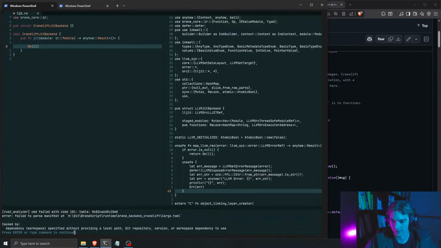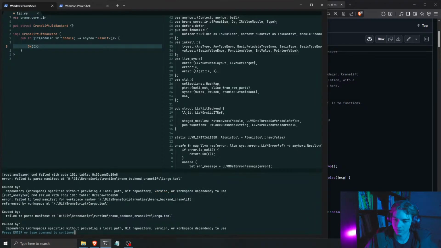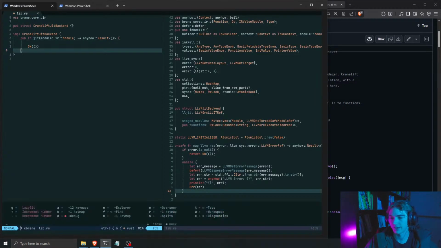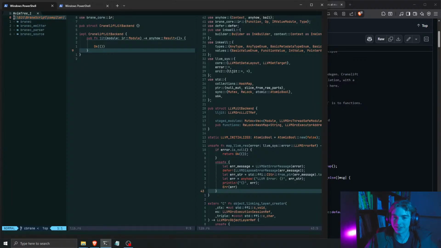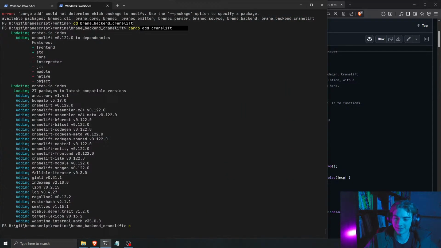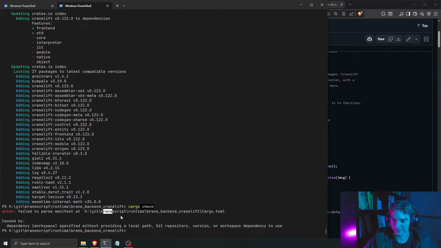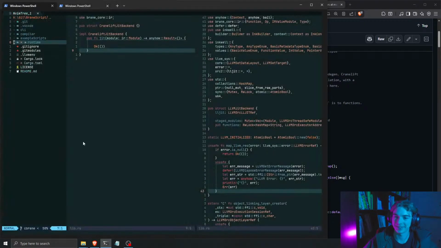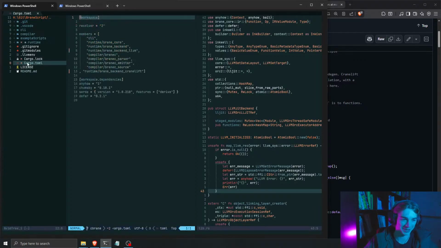Build a parse manifest. Oh! I wasn't reading the debug messages. It's actually that my manifest is wrong. It's not Rust's fault. Why not use LLVM? I was using LLVM.